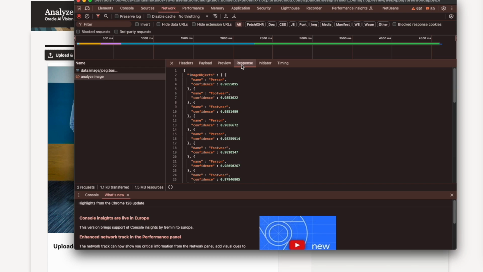And in the response, the integration is sending back the image objects and the name and confidence. One difference which you will see is that in our OCI console demonstration, you are having coordinates as well. Now, those coordinates are being returned in my invocation inside the integration, and I'm not interested in having the coordinates as a response because it makes the response bigger to parse and all, right? So what I'm doing is only selecting the relevant attributes from that response, right?